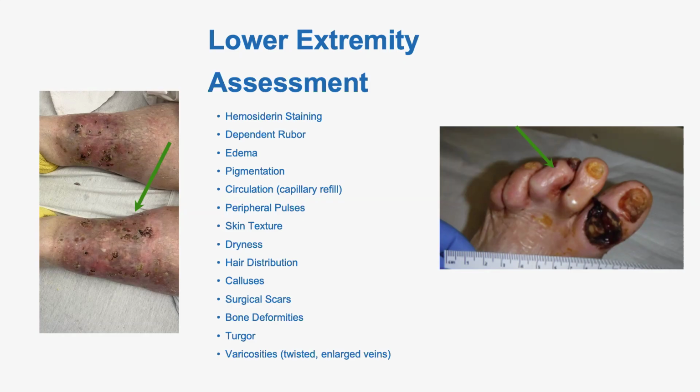And this in particular is seen in patients with peripheral artery disease. And it includes having dry, shiny skin and hairless skin. It also includes fissuring between the toes and hypertrophic nails, as you can see in the picture on the right. The picture on the left shows some hemosiderin stain in a patient with longstanding venous leg ulcers.